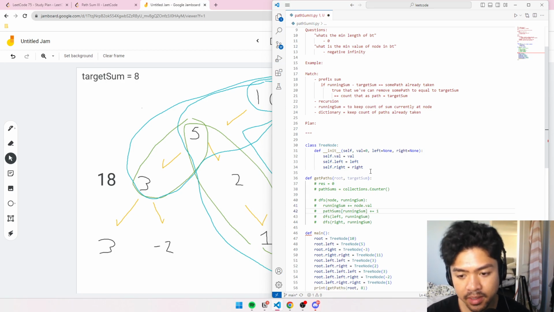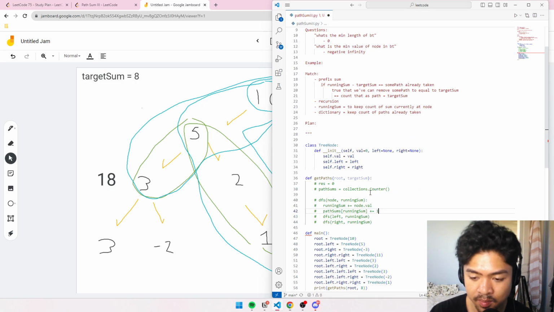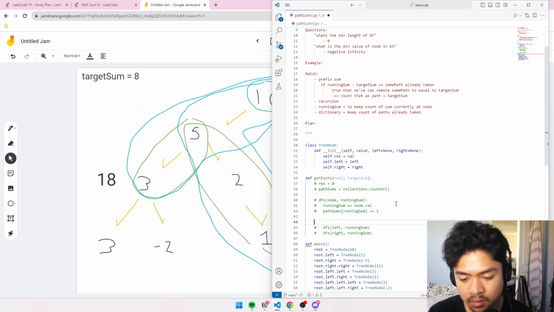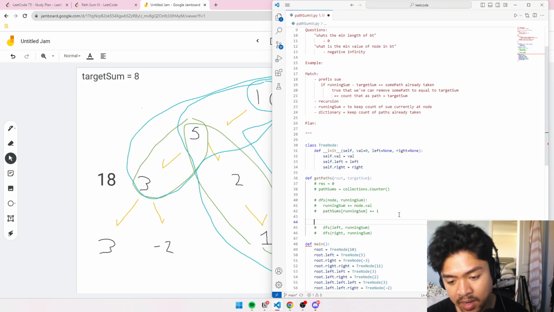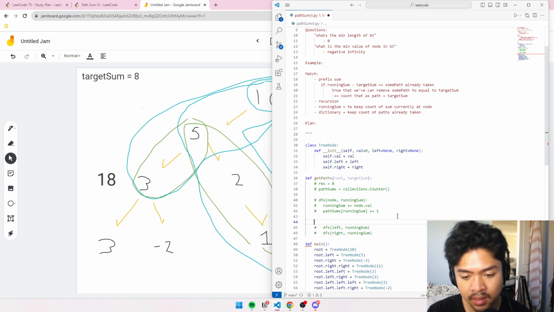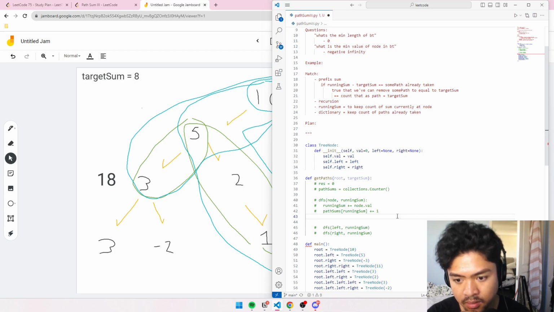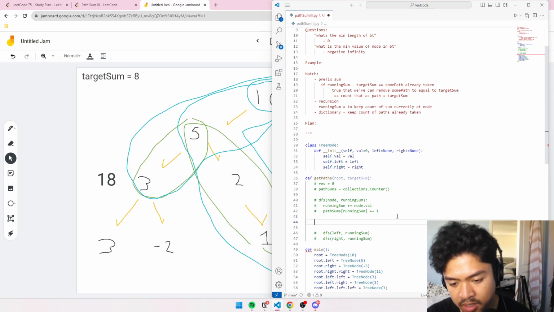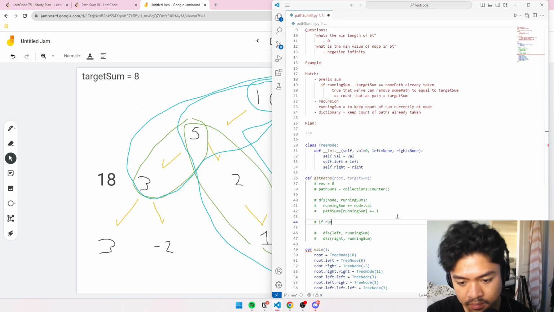Once we have our running sum, we want to check if the running sum minus target is equal to some path that we have right now. No, oops, that's wrong. We want to check if running sum.